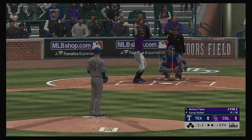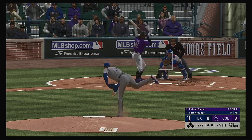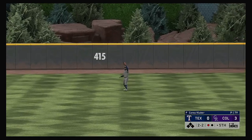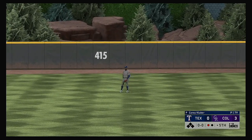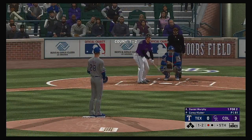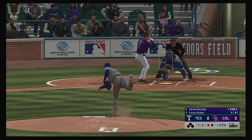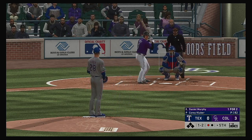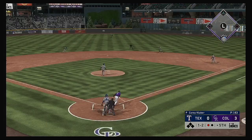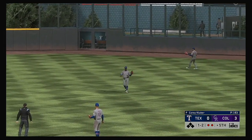In the air, down the line in left — and this will wind up a foul ball. Ready on two balls and two strikes. High in the air out to center field — Santana is there and he has it for the first out. So the bases are empty here with one away. And up next, postseason record holder Daniel Murphy. He's got to be fouled away — fouled away. Looking forward to strikeout. Here's the one-two — this is skied into the air to straightaway center. Santana is there and he has it — two gone.